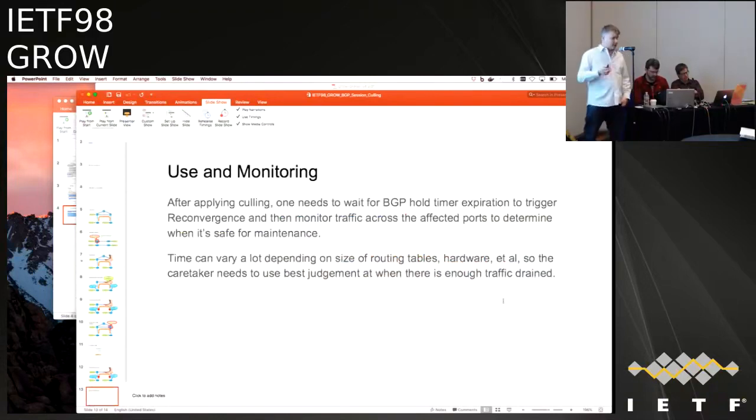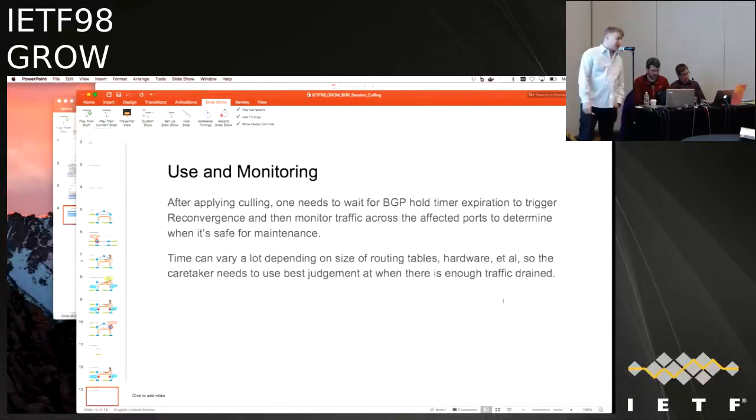After you apply the ACL, it is very important that you wait long enough. There's no fixed period of time that you should wait. It really depends on the equipment the affected parties use. So the guidance is to monitor traffic, and if you no longer see it go down any further, then it's a good moment to start the maintenance. So the caretaker of the fabric will need to use their judgment.